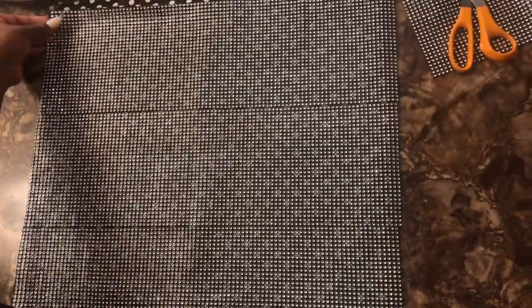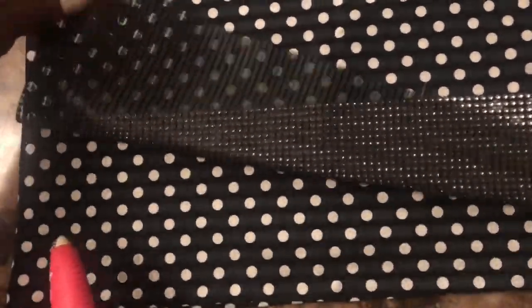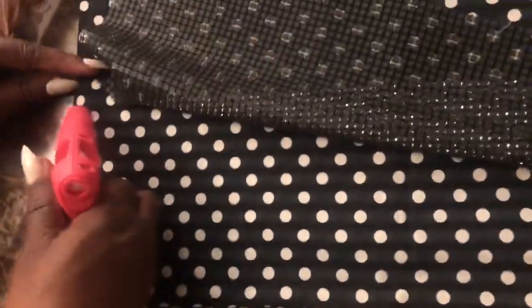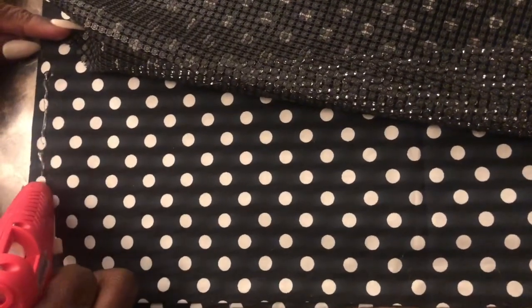awesome. All right, guys. So now you see that I have the rhinestones all cut out, now what we're going to do is glue these to our pillow. And then once we glue these 3 down, then we'll come back here and do that last layer. All right. So let's remove these 2. And let's go ahead and start with our first one. Now what I'm going to do here, guys, first I'm just going to add a little glue to the edge just so we can get it lined up.